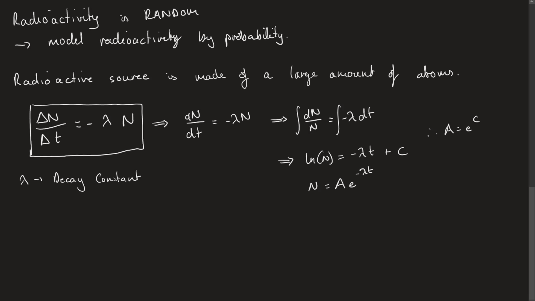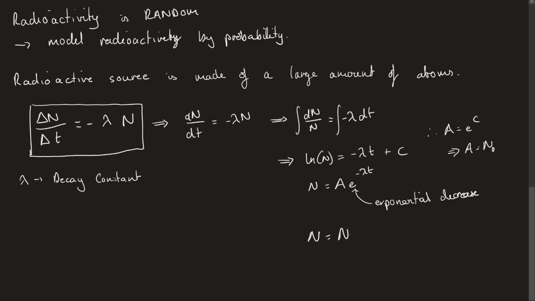Okay. Now I know that this is an exponential decrease, which makes sense because the number of particles in the system is going to decrease, so it might as well be exponential. So when t equals 0, A must give me the number of particles initially at the beginning. Because if I put t equals 0 here, this whole e to the minus lambda t becomes 1. So therefore N must be A, right? So therefore this must lead to A is equal to N naught, which is what we're going to call it.